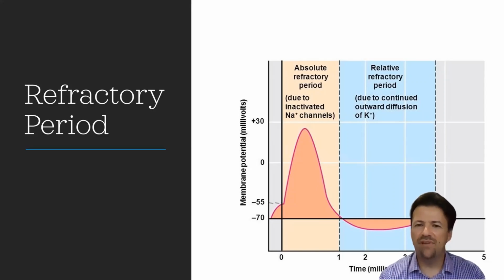And we're going to see the advantage of these refractory periods when it comes to the conduction of the action potential. So the refractory period is a period of time when it's impossible or more difficult to generate an action potential, even if we depolarize the membrane. There's the absolute refractory period where you cannot get any new action potentials being generated. And then there's a relative refractory period where you can get a second action potential, but you have to apply a larger depolarizing current.